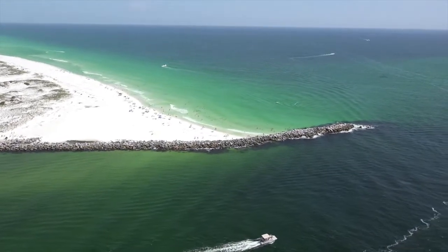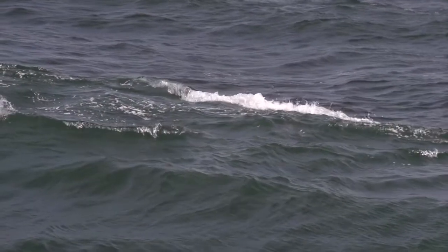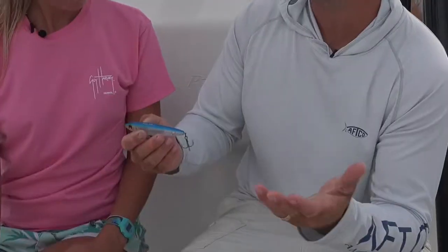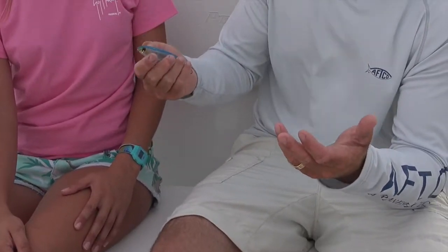In the summertime the tide falls all day. We start off with a high tide in the morning and the water's gonna push out as the day goes on. As it pushes out it flushes all kinds of bait — shrimp, crabs, bait fish — out this pass. When these fish come up and start feeding on them, we're gonna throw lures like a topwater plug. We throw flies and set it right in front of these fish and have them come up.